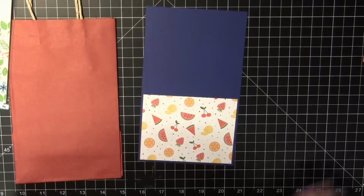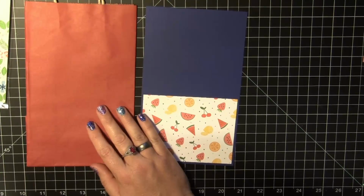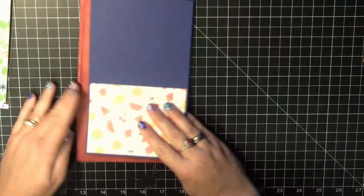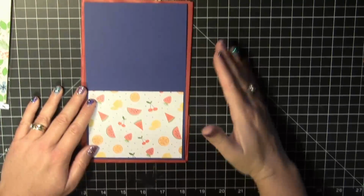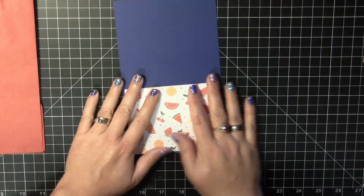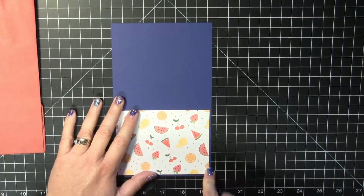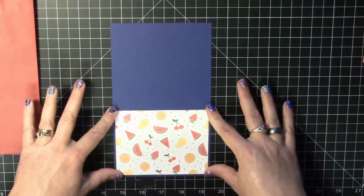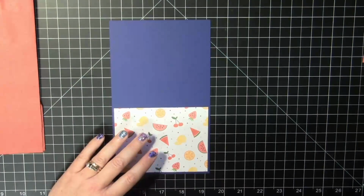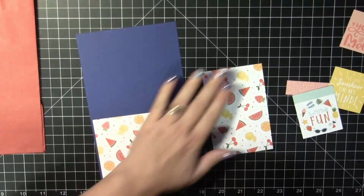So, like I said, the bag itself was 5 1/8 by 8 3/8. So I'm creating a mat to go on the bag that I'll lay all my papers on. The mat is 4 3/4 by 8, so 4 3/4 and 8 down. This first section is 3 1/2 by 4 5/8. Then I'm going to put in my second layer.